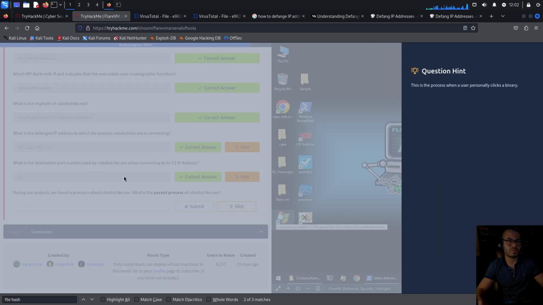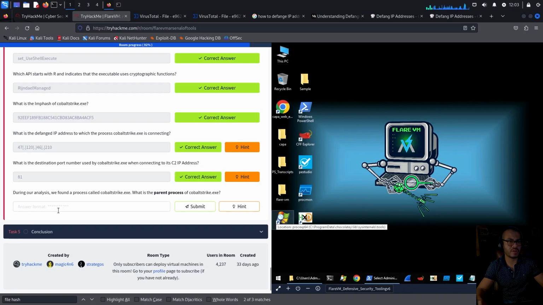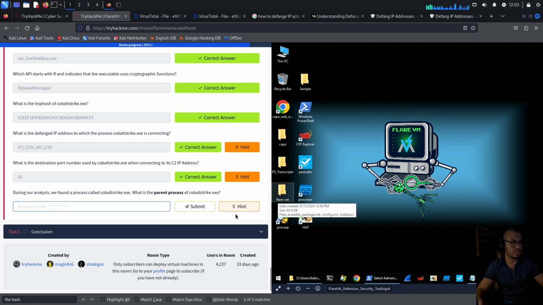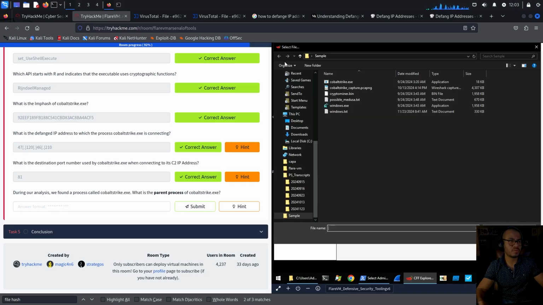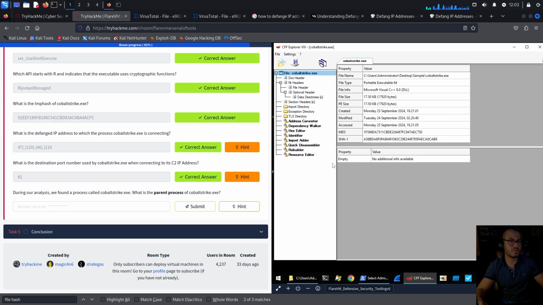Okay, this is the process when a user personally clicks a binary. When a user normally clicks a binary. What? CFF Explorer, file open, cobaltstrike.exe.